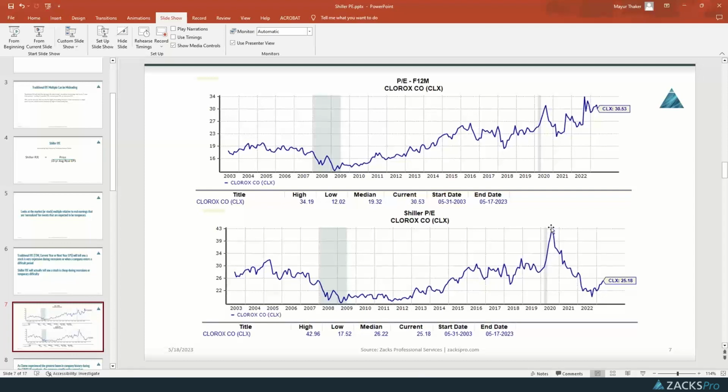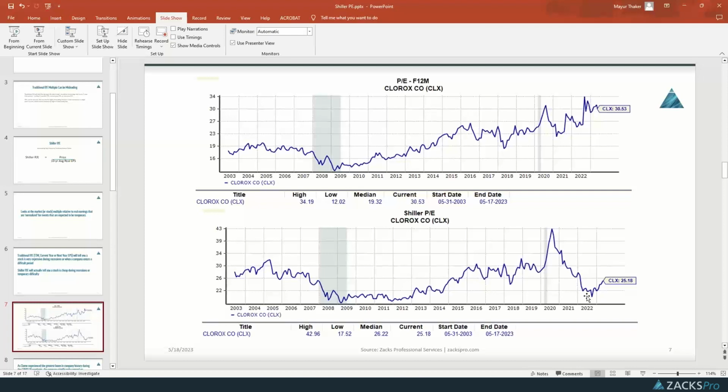It got very expensive during the peak of COVID, right? And that was the time to sell it, by the way. If you look at the stock price, that was the time to sell it. And it went through a deep bear market, the stock price did. And now it's actually trading at a pretty good bargain, if you ask me. Now, it has had a little bit of a bounce back here.